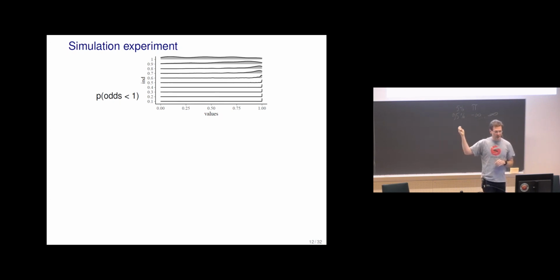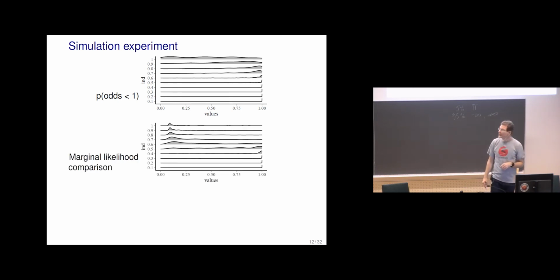If we look at the posterior distribution of the odds ratio, we can see that if the true odds ratio is 1, we get a uniform distribution for the probability that the odds ratio is below 1. That's sensible; it's a well-calibrated model. When the odds ratio gets smaller and smaller, the probability that the odds ratio is below 1 is in more and more of these 100 repeated simulations close to 1. And around odds ratio 0.6 or smaller, we quite easily find that yes, we can detect the sign and it's beneficial.